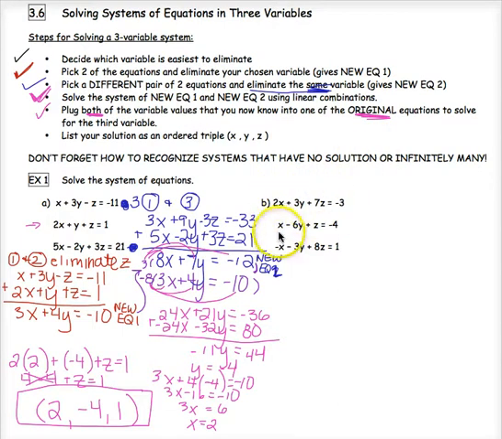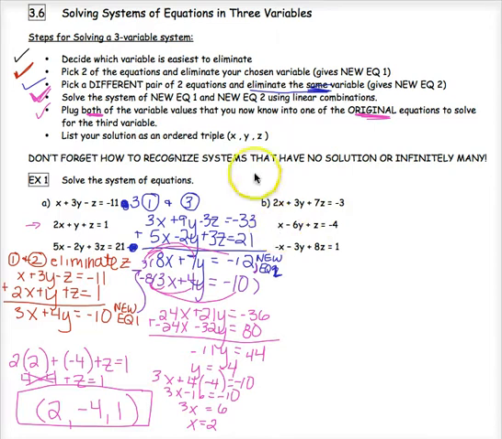On my x's, these are already opposites, and this is pretty easy to get, so I could do the x's fairly easily. The y's I could also do fairly easily because these are already opposites and I would only have to multiply by 2 to get this. The z's are definitely harder. We don't want the z's. X's and y's are probably equally easy in this case, but I'm going to go ahead and choose the x's just because they have smaller coefficients.